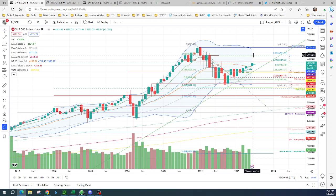So, people are full of calls. People are long. People are running out of hedge. Market is dangerous, especially because the DXY dollar is in uptrend. So my projection is to go at least to 2,681. According to this projection using Fibonacci, we could backtest the 2018 top. That's what I'm looking for.